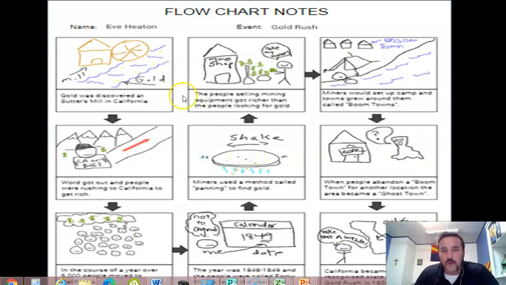Here's another flow chart. Now, this is done by Eve Heaton, who was actually a 4th grader, but she wanted to show you kind of what happens with what they call a ghost town. And take a look. Now, I like that they have the words here, but I also like that she has a picture explaining what happens. But if you also notice, you have to follow the flow of the boxes. I know we're used to reading left to right, but if you do that, it's not going to flow well. In order to go in order, you have to follow the arrows. So, if you want to read the words, you can, but I'll kind of give you the gist of it.